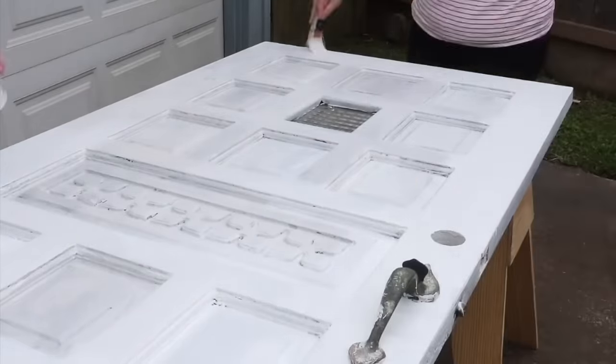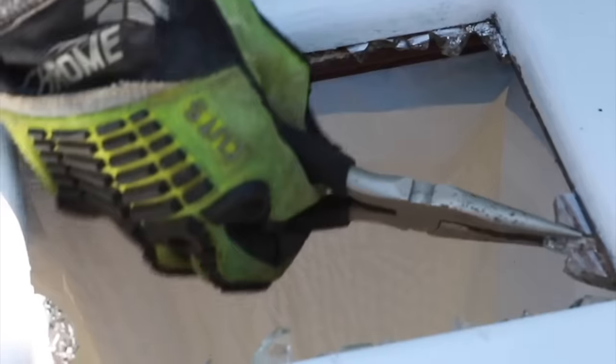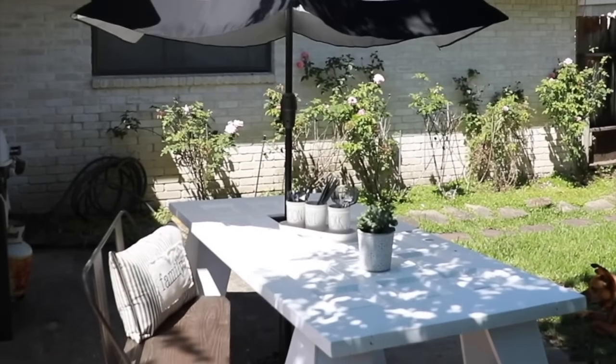We decided to go with a fresh white, but you can do any color. Paint the sawhorses as well. After it's dry, carefully get rid of any glass using a hammer, pliers, and protective gear. Next, secure the door to the sawhorses and seal the paint. The mini window we removed allowed us to perfectly place our umbrella inside. Now you have a gorgeous picnic table for all those summer parties.